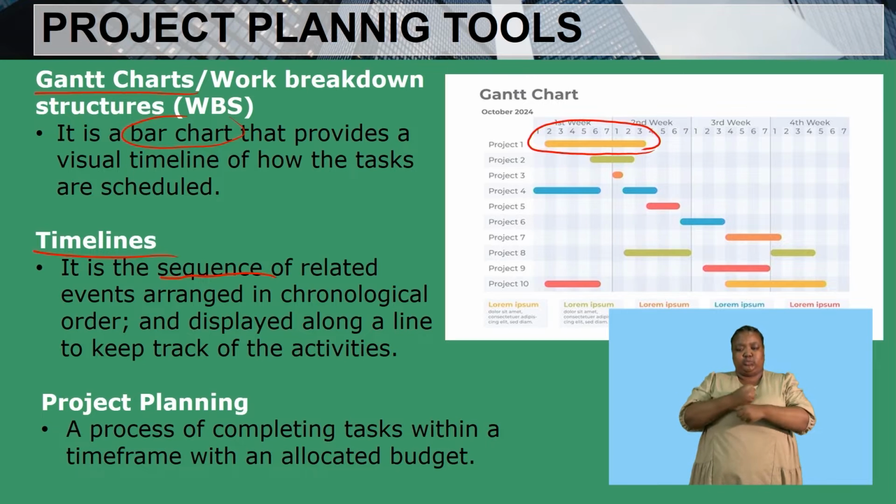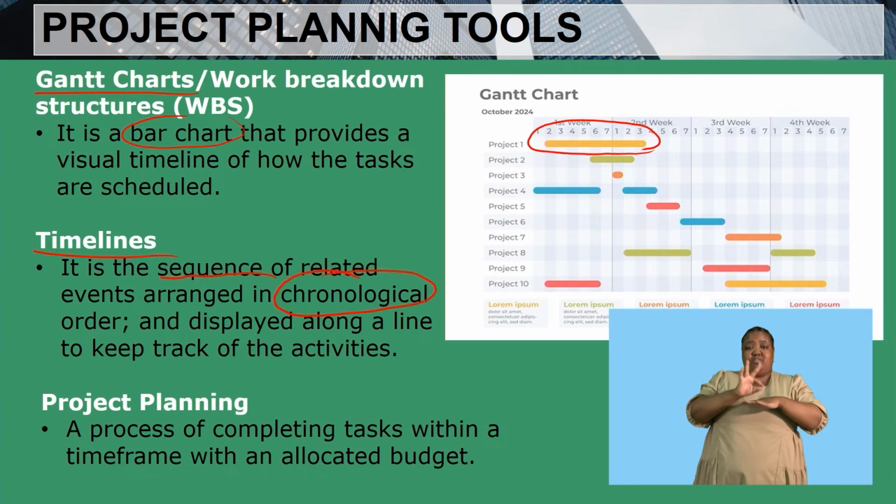What is most important for you to remember, grade 11s, is that all these must be arranged in chronological order. For example, if I want to start a business, I cannot start by planning to advertise my product before I even find a place where I will sell the product. So when I am listing the tasks, I need to set timelines of what the tasks are and what is important to be done first.